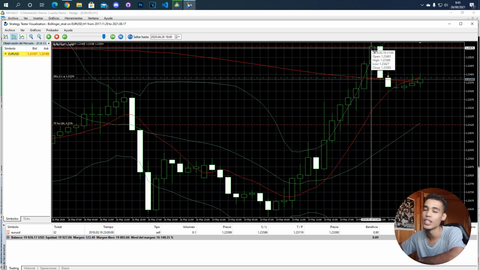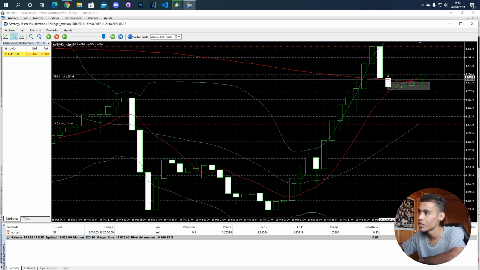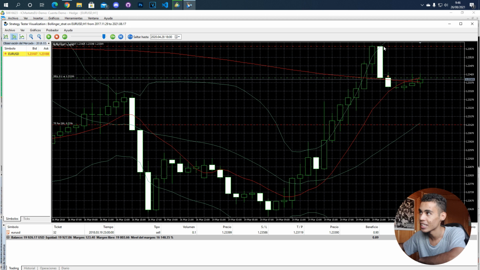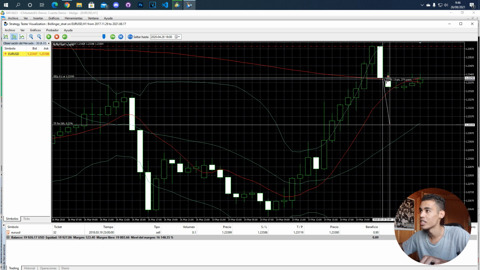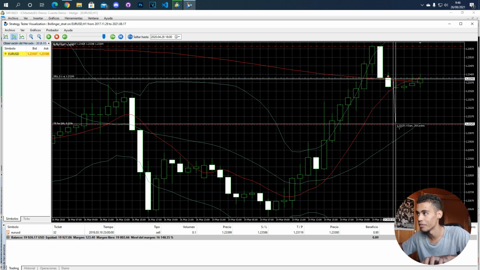and you can see that this one closed above the Bollinger Band and the next one closed inside the Bollinger Bands. So we open a position whenever this new candle opens, and you can see that the stop loss is here and the take profit is here. So basically, let's say that this is 1, this will be 1.5.